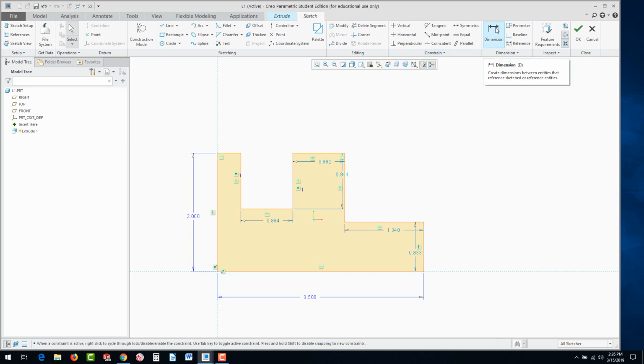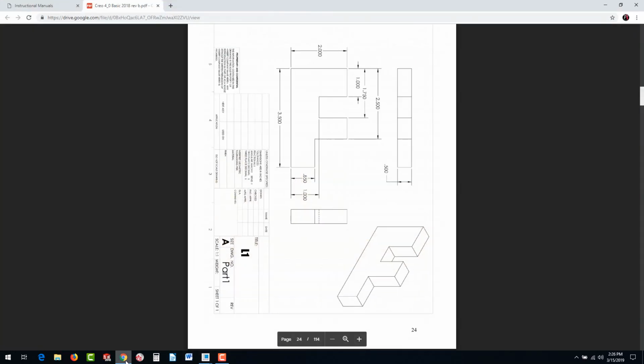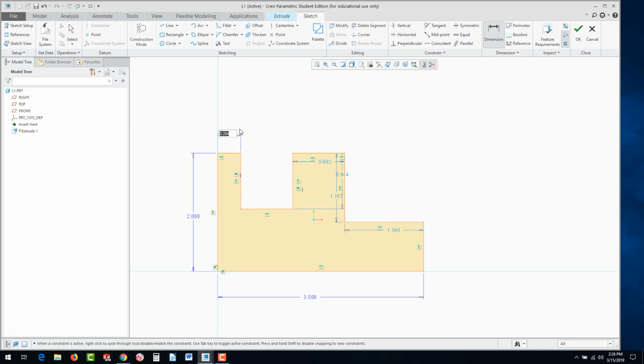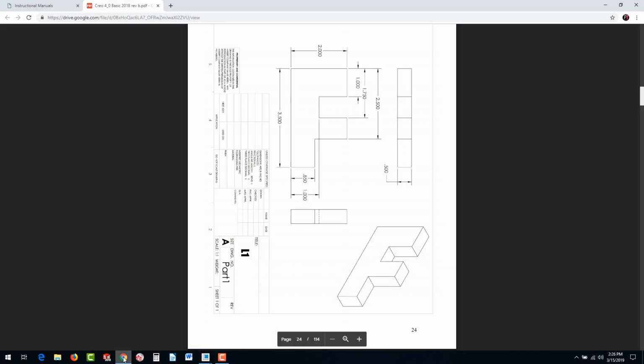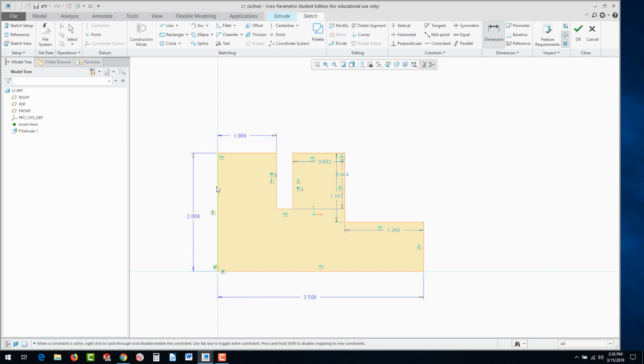All right, let's add a few dimensions here, not the ones that they give me. So I'm going to click on this line here. Right above it, I'm going to middle click. And let's see, maybe that isn't a dimension I want. Oh, it is. That's supposed to be 1 inch. So type in 1. The next one is going to be 1.75. So from here to here, notice I'm clicking on the lines.